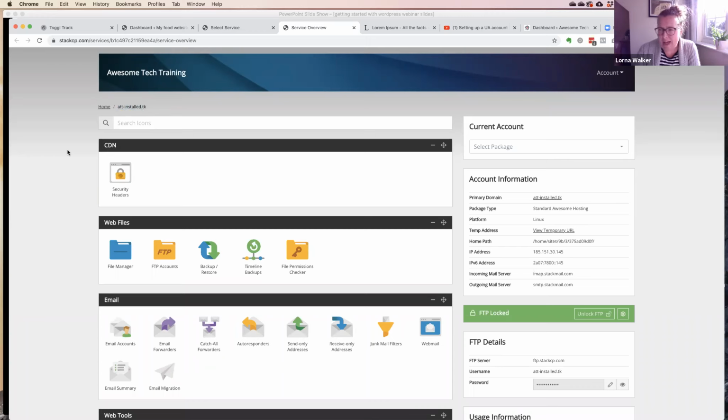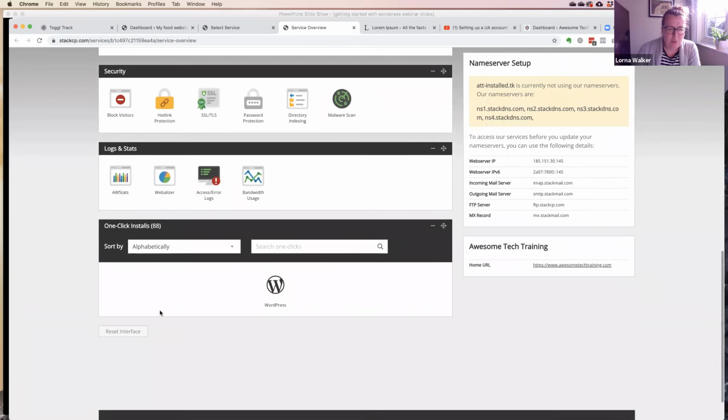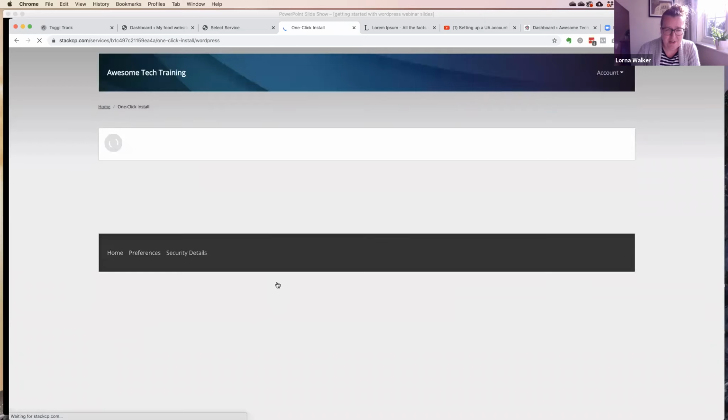So if you bought a domain and you logged into your hosting account associated with that domain, you would see something fairly similar to this. It probably wouldn't be identical, but it would be fairly similar. Pretty much all hosting companies now offer one-click install for WordPress. If you were using something like GoDaddy or 123reg, you wouldn't just see the WordPress logo, you'd see maybe 50 other logos of other content management systems. But for the environment that we're using here, we just have WordPress. So you scroll around until you see the WordPress logo, and then you just click install.